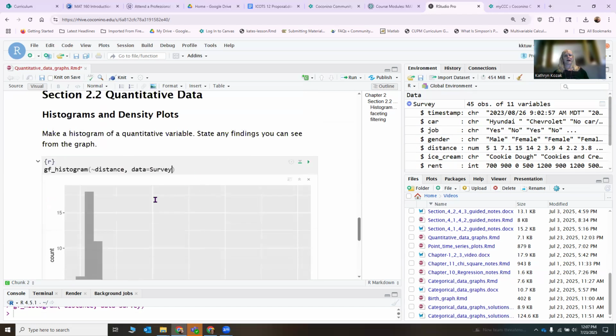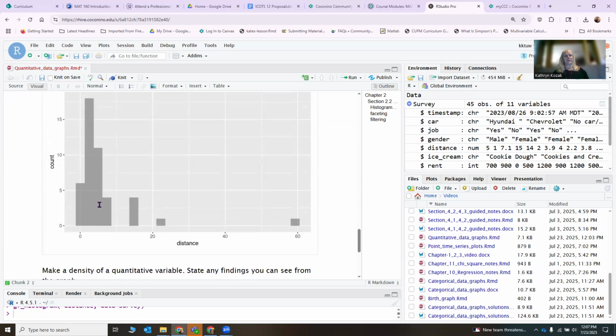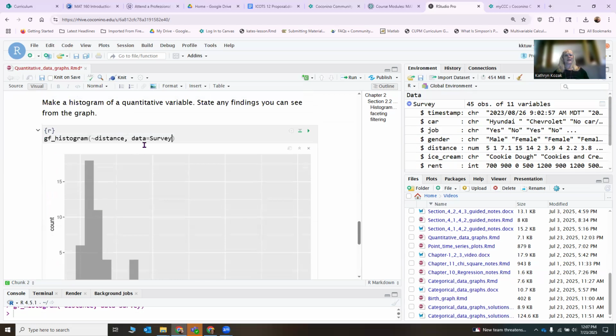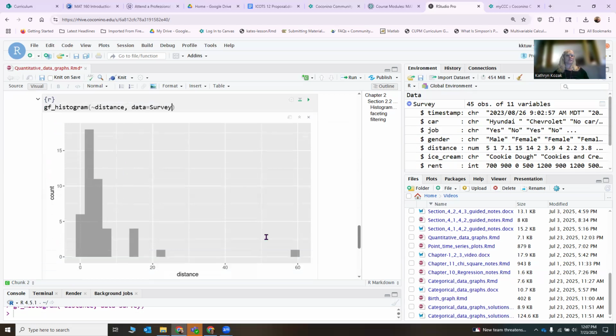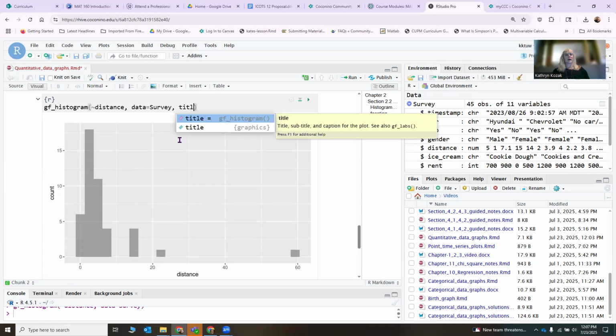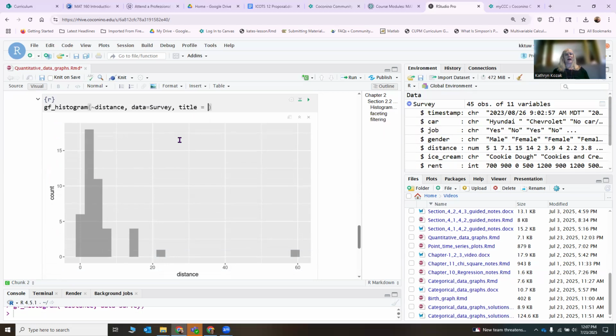I do want to say any findings I can see from this. But before I do that, I'd like to get a little bit more prettiness of the graph. So this just gets you the basic graph, but now we're going to pretty it up a little bit. We're going to put a title. Title is just title. Again, you can start typing it, then you hit tab and it'll fill it in for you. You need to put quotes around what you want that title to be.